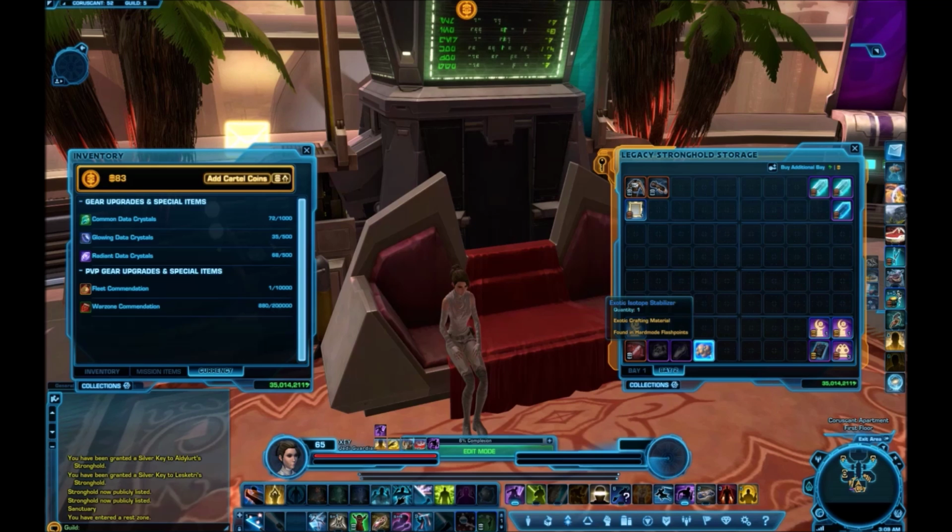Not very much, but over time, throughout the week, I find that I usually can get a nice stack, 10 or 20 of these. And then you sell those, and it's kind of like free credits on top of everything that you've kind of been doing anyways throughout the week. So that's kind of the slash chair method.